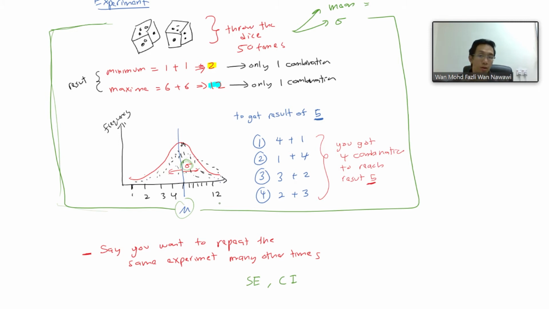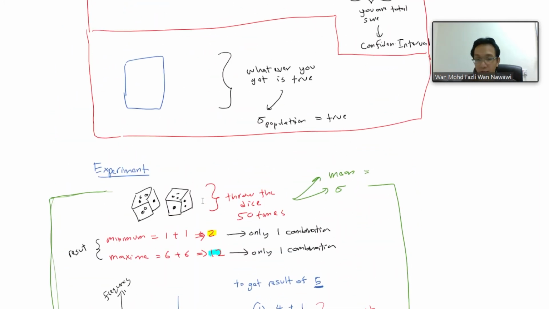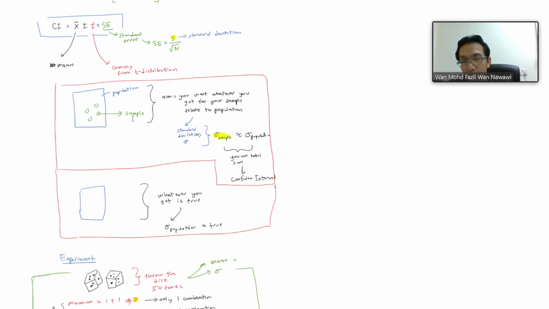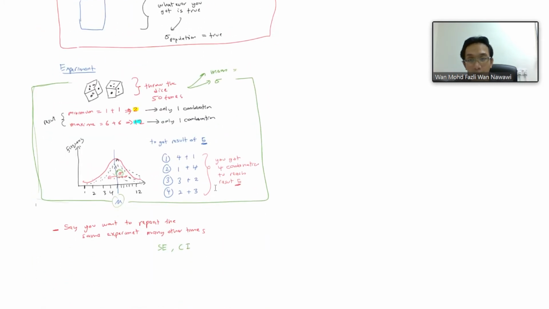So you want the other people, if they repeat your experiment, to get what you get. That's the idea of how to relate sample and population in the field of doing experiments. If I just say population and sample, it's not quite clear: how come my experiment has a population and sample? So whatever you estimate here basically represents the others who perform the same experiment again and again.